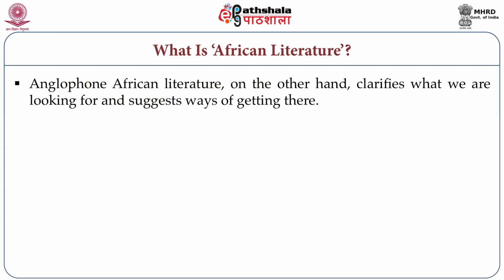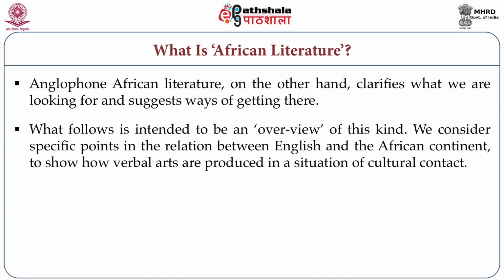When we refer to African literature written in English or Anglophone African literatures, this clarifies what we are looking for and suggests ways of getting there. What follows is intended to be an overview of this kind. We consider specific points in relation between English and the African continent to show how verbal arts are produced in a situation of colonial contact, whether they be written or oral.